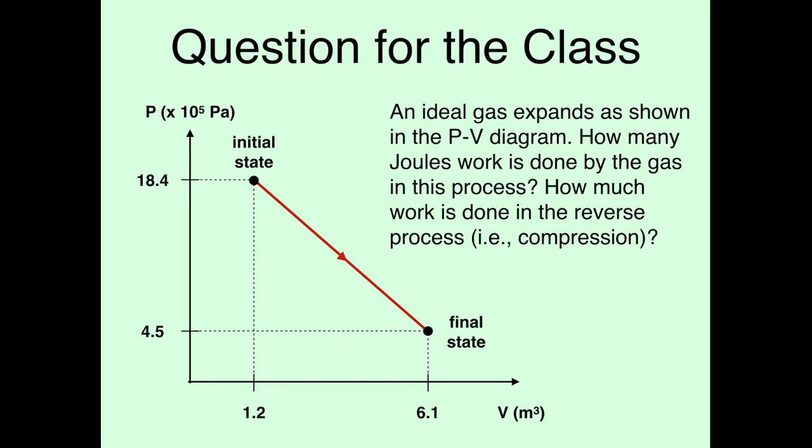So the question is, how many joules of work is done by the gas in this process? And then as a follow-up, how much work would we say the gas is doing in the reverse process if we went from here and then compressed the gas to a smaller volume ending up here? So see if you can work this out. Pause the video and then come back to it to see if we agree.